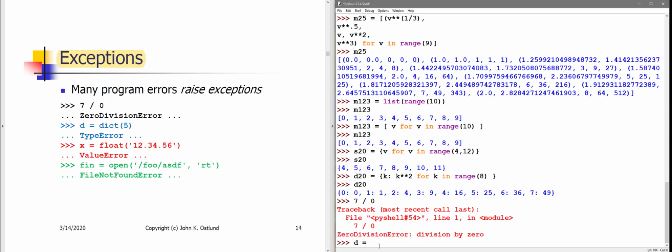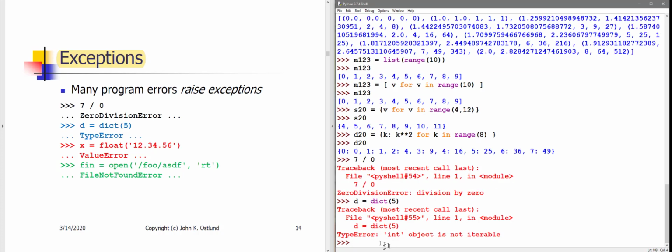If I say D gets dict 5, well, 5 is not an iterable. And of course, it's not even a pair of values. So I am going to get yelled at here, and I get told that this is a type error. The int object is not iterable.